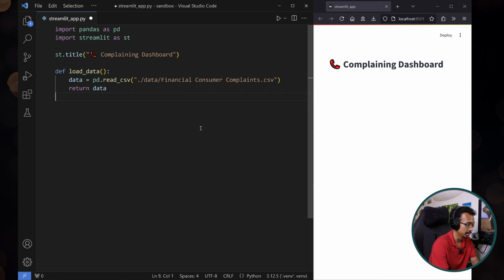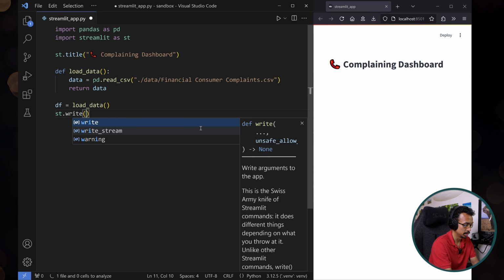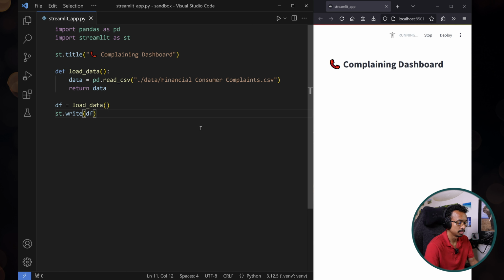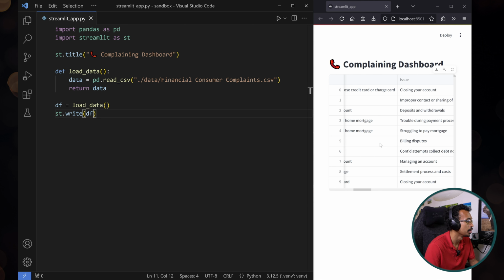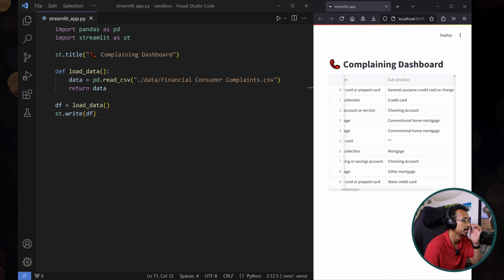Okay, I need to call it. So df equals load data and st.write df. And there you go. Here's your data frame. Nice.